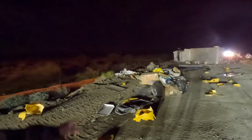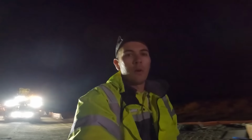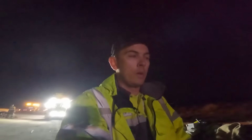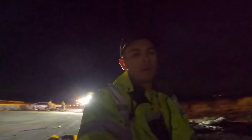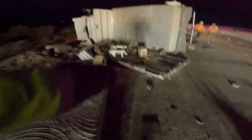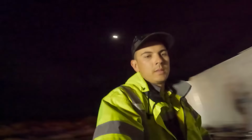Everything else is essentially trash, and we are going to be up here in the morning with probably roll off bins and a skid steer, excavator, whatever it's going to take to load up the walls, mattresses, sofas, all the miscellaneous stuff, because there's no way for us to safely transport this stuff. Well, I guess we could throw that on a trailer, but if we're going to have a roll off bin up here, might as well just do it all in one go. So that is the plan.